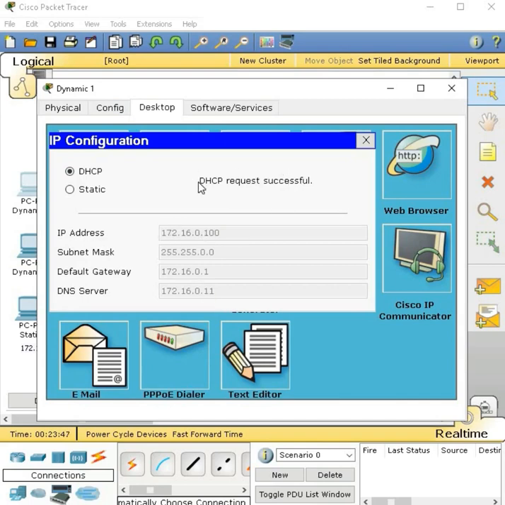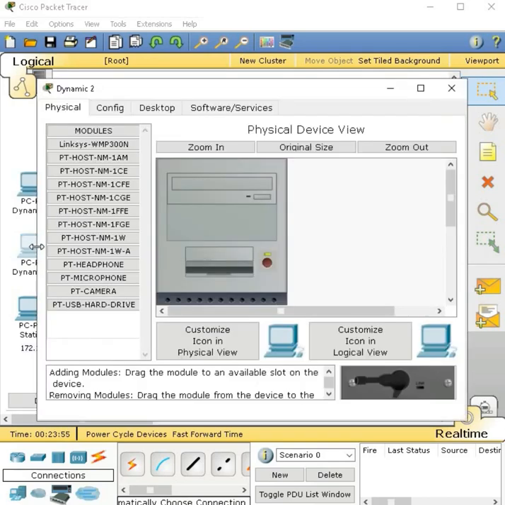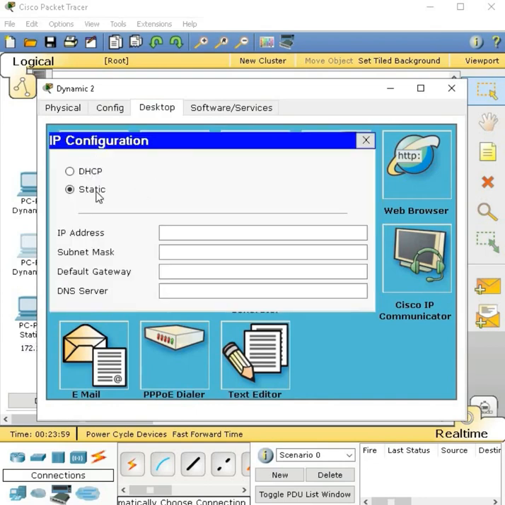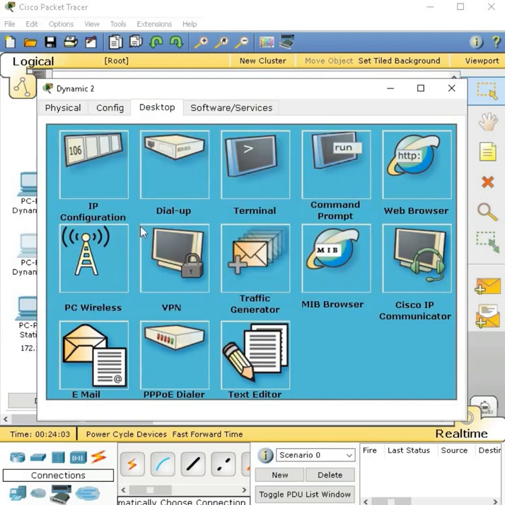This is the benefit of the DHCP server, to automatically provide the IP address. After that succeeds, do the same for the second dynamic computer: desktop IP configuration, convert to DHCP.